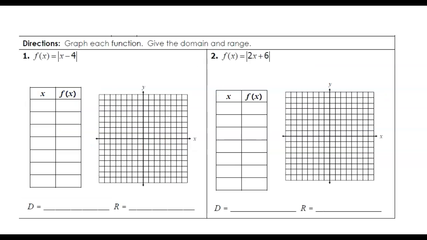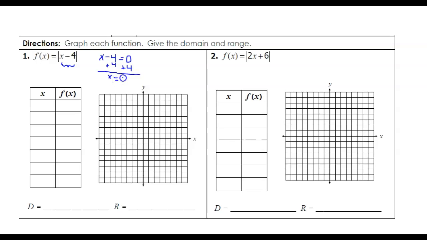All right, let's start with number 1, which says we're going to graph the function and then state the domain and range. Now remember, the first step is to figure out the x coordinate of my vertex. I'm going to take what's inside of the absolute value, and I'll set that equal to 0 and solve for x. So I'm taking x minus 4, setting it equal to 0, and solving for x to figure out the x coordinate of my vertex. Well, that means I add 4, and the x coordinate for my vertex is going to happen at x equals 4.